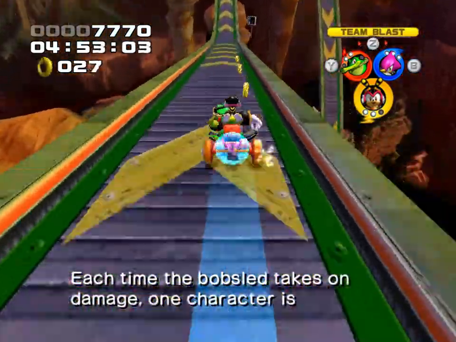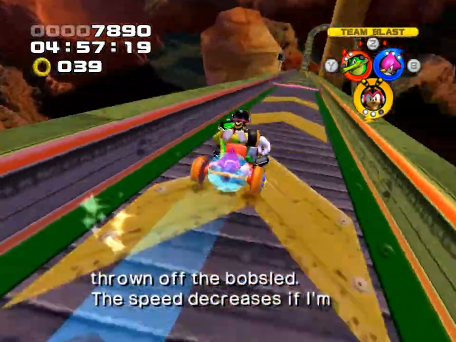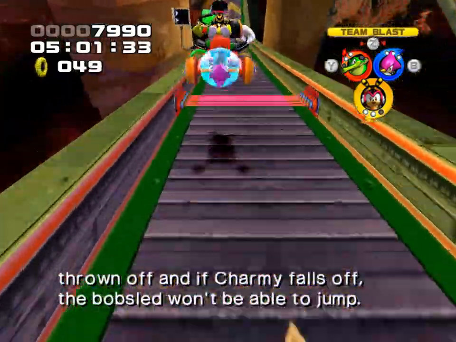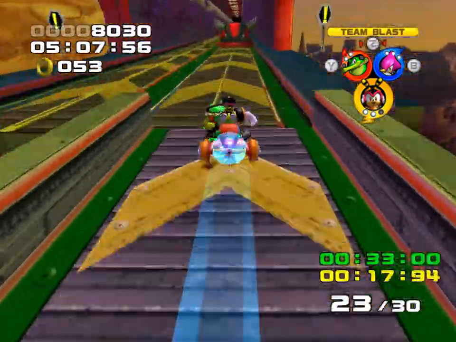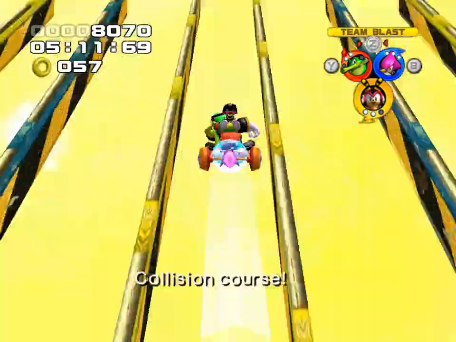Takes on damage, one character is thrown off the bobsled. The speed decreases if I'm thrown off. And if Charmy falls off, the bobsled won't be able to jump. That's it. Now go and get the race. Collision course!